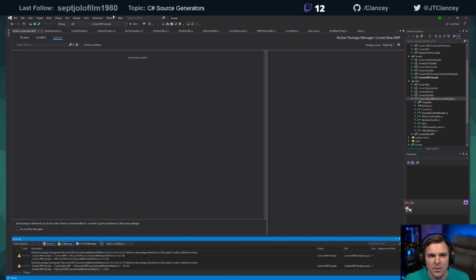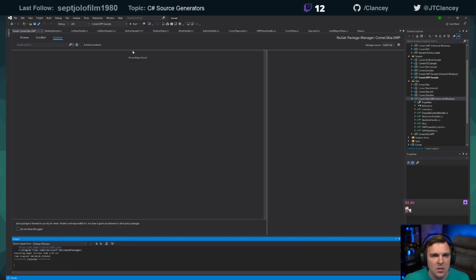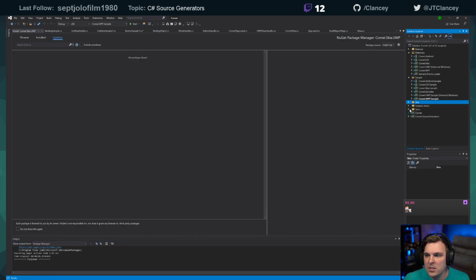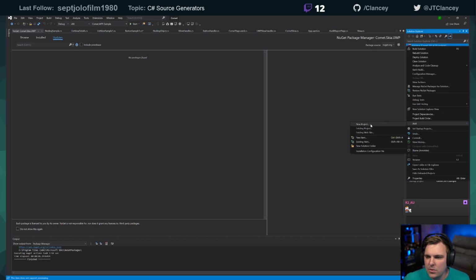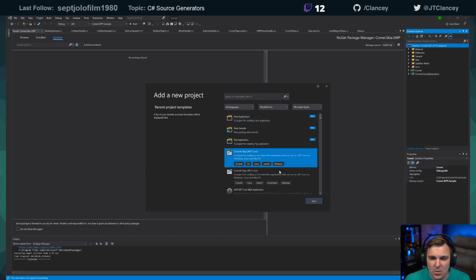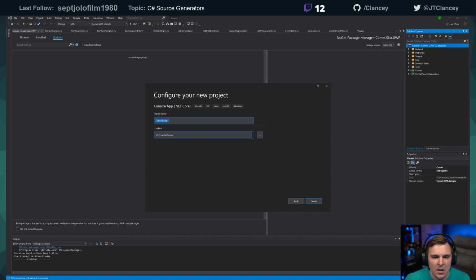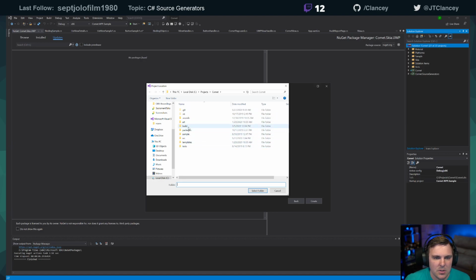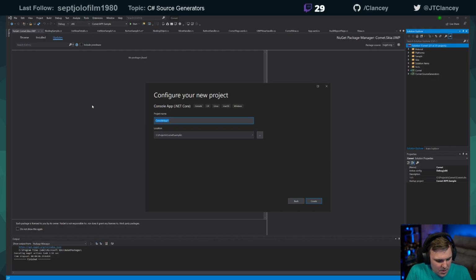All right, so now let's close everything. So we're starting a little bit fresher. Close. All right. Now I want to start with something really, really simple. Let's add a new project. Our current sample is pretty big. And since we're doing things with source code generators, I want to do something really small. I'm going to do a .NET Core console app. And let's put this into samples. I'm probably going to delete this thing, but instead of console app, we're going to call this Comet source gen sample. Create.